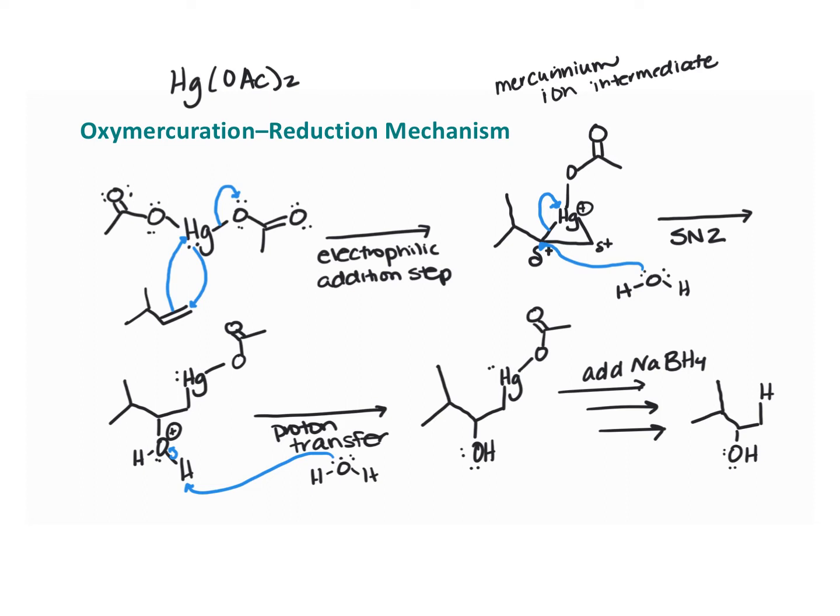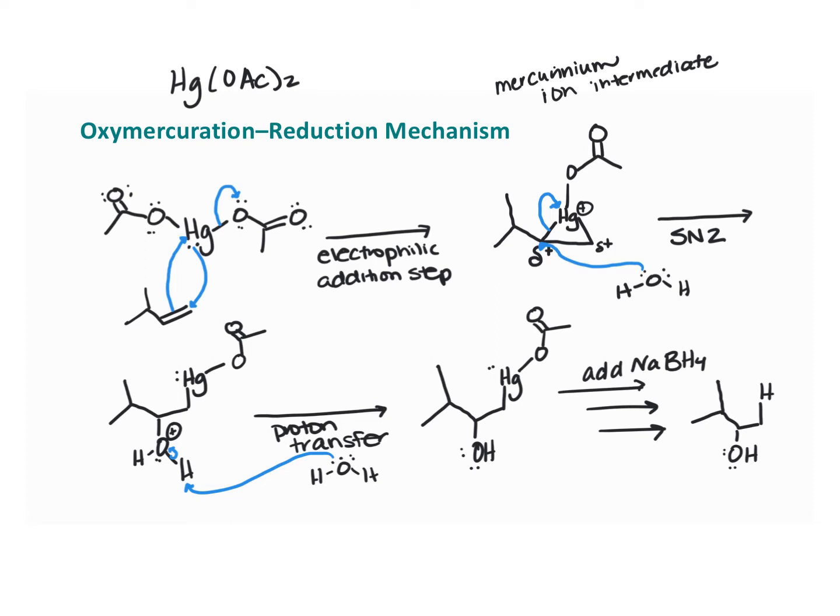So this mechanism shows why rearrangements tend not to take place in oxymercuration reductions versus acid-catalyzed hydration. In the acid-catalyzed hydration of an alkene, a full positive charge develops on the carbon in the carbocation intermediate. And here we only get that partial positive charge. And so with a smaller concentration of the partial positive charge, a rearrangement wouldn't really help with stability. So we're not going to increase the stability of a carbocation here. The fact that we don't have a full positive charge is the reason that we don't end up with a carbocation rearrangement.